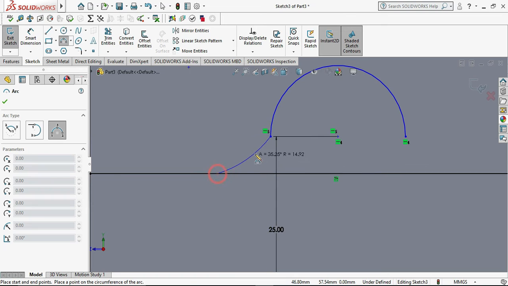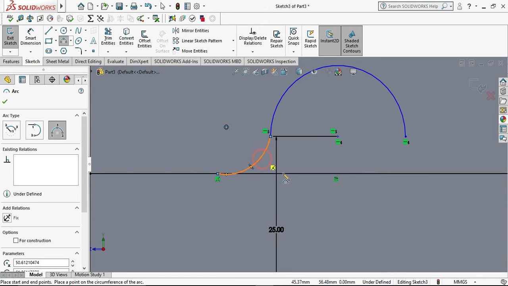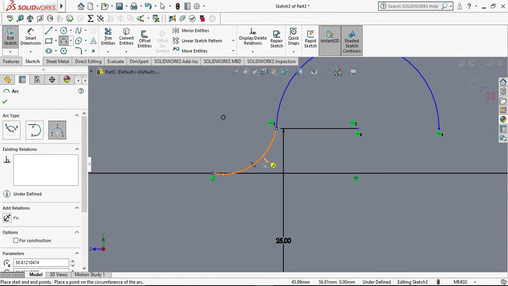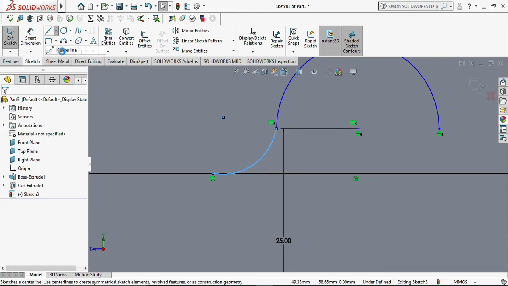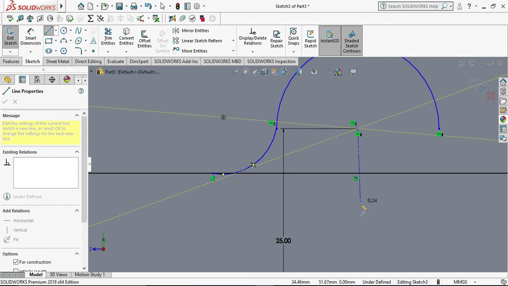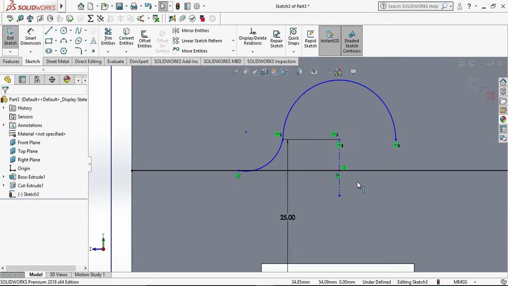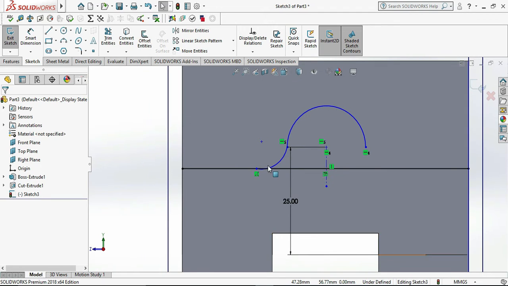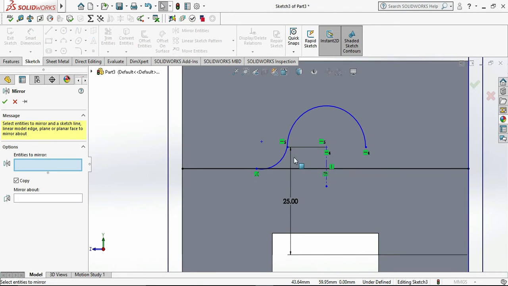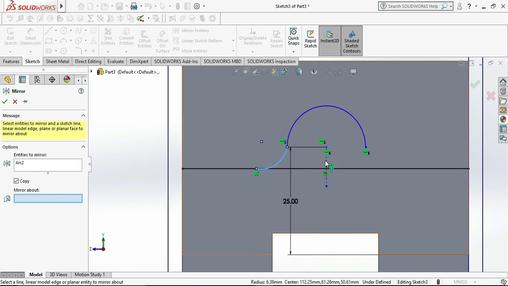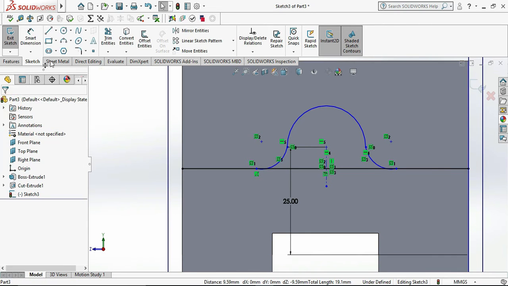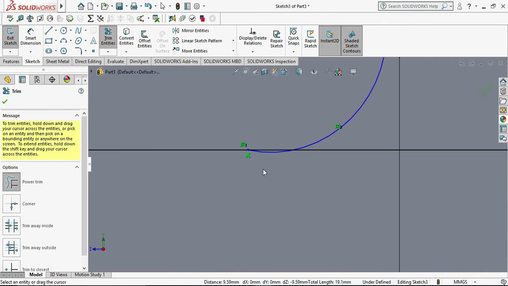Similarly for the right side of the object, use the mirror command, choose the arc and mirror about that center line, click on OK. Then trim the remaining portion on the right side and left side also, and delete the remaining lines from both sides.